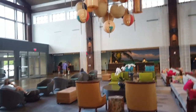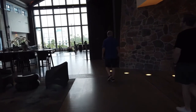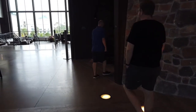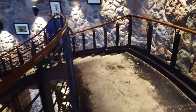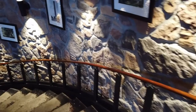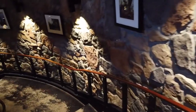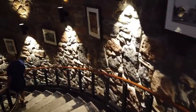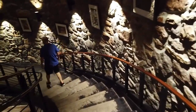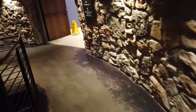This is the lobby at Sapphire Falls. It's got the big beach balls on the top. You're going to go into this little area that kind of looks like a castle or the inside of a lighthouse. It has a big spiral staircase and this huge chandelier. And you're going to go from floor 4 down to 2. There is an elevator, and the elevator doesn't really stop at 3 either. So for us, it just goes 4. You take 3 sets of stairs down, and then once we get outside, I'll pick back up and show you how to get from the back of the hotel to the water taxi.